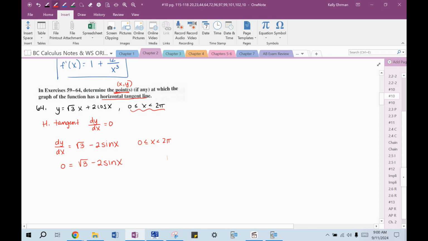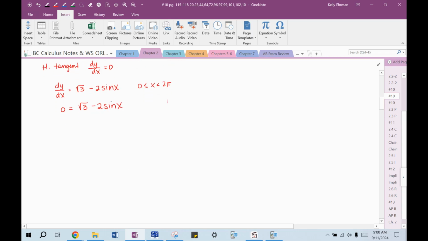And now we're solving a trig equation, so we have to remember how to do this. Isolate the trig term, so subtract radical 3, divide by negative 2, which will come out to positive radical 3 over 2. And then we have to remember, when is sine x equal to radical 3 over 2 around the unit circle? So you should be in quadrants 1 and 2. And the quadrant 1, the reference angle, is pi over 3. The pi over 3 version of that angle in quadrant 2 is 2 pi over 3. Make sure that you're always answering in radians and not using degrees.